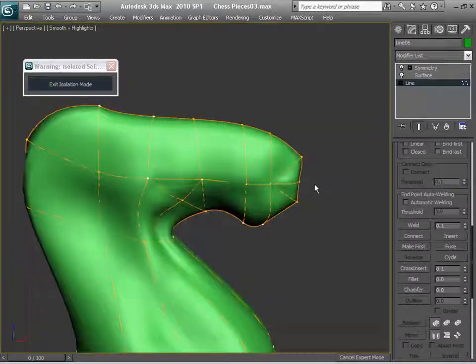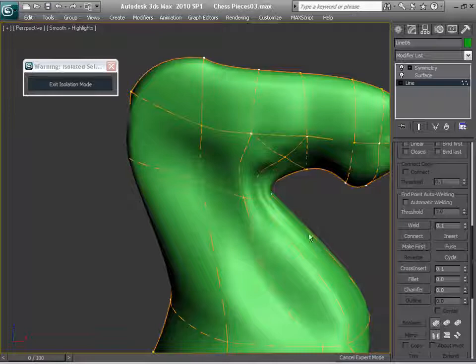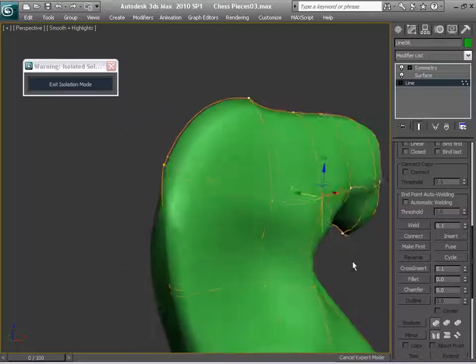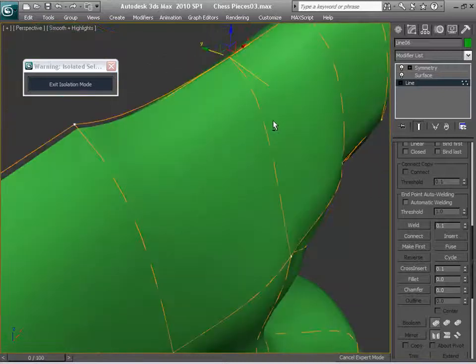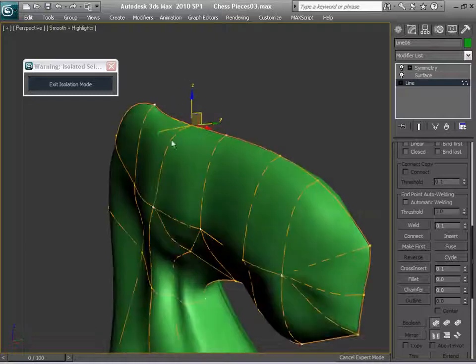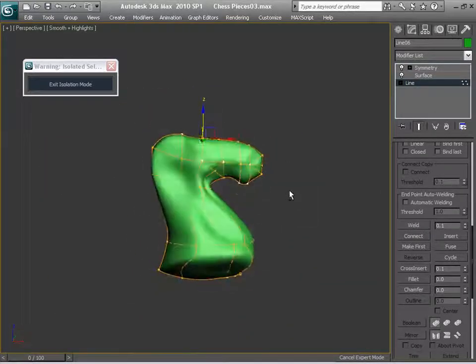In this case, anyways, I'm gonna leave that this way because I'm gonna make a hole in there using a ProBoolean subtract operand, as we did before with the bishop. And with this basic shape, let me finish that up here. Let me make sure that I'm drawing the handle that I want. And this is for the eye, maybe, kind of. There you go, we have a basic shape.